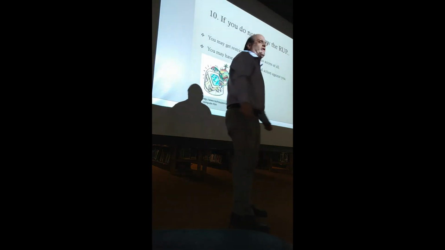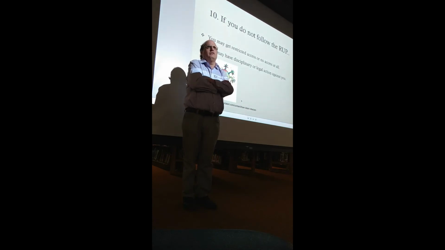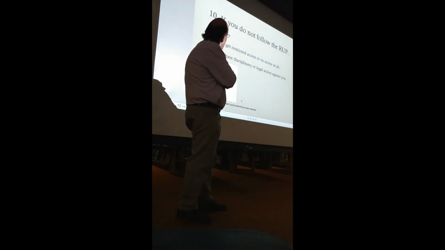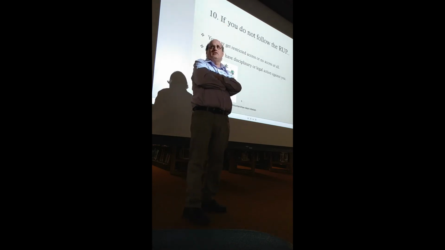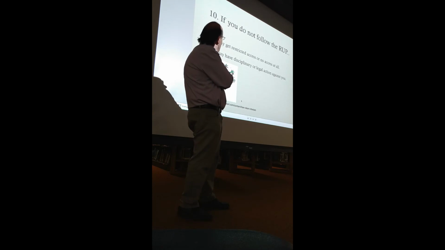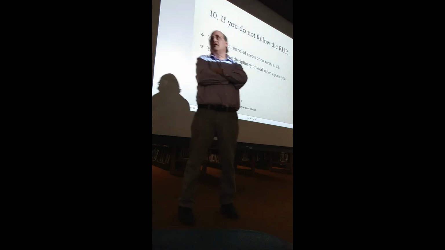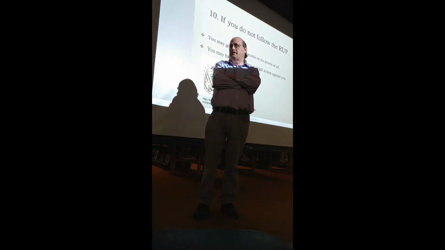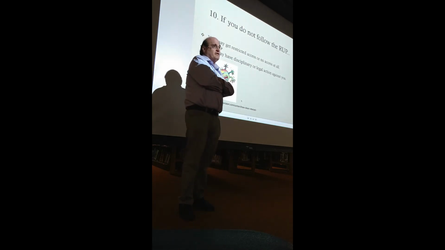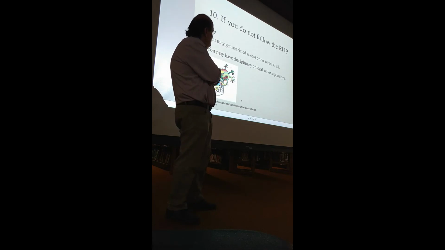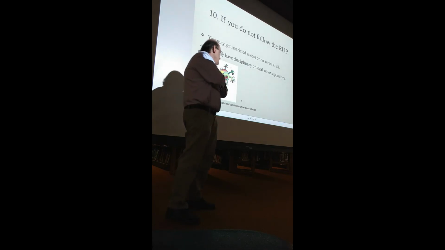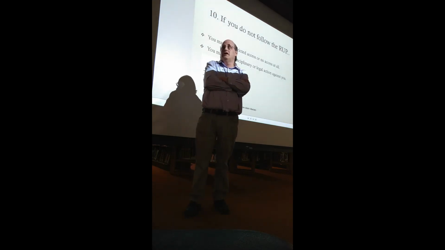Looks like we got cut off there, so I'm just going to go ahead and do a little closing to the video so it doesn't end the way it did. But very important, this last slide, if you do not follow the responsible use policy, what can happen? Well, you may get restricted access or no access at all. Like I've said, there are kids who have lost their Chromebook privileges, or sometimes their privileges to even use any of the computers in the library. You may have disciplinary or legal action against you, especially if you're doing any illegal downloading. Definitely not good.